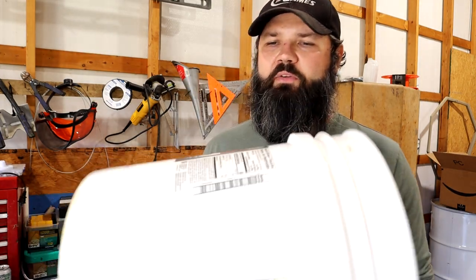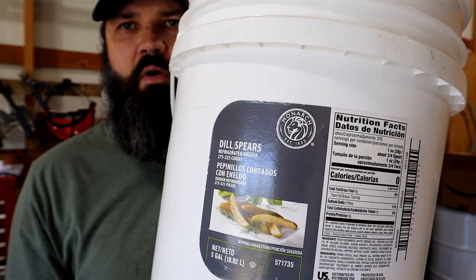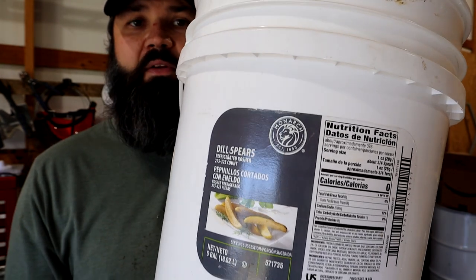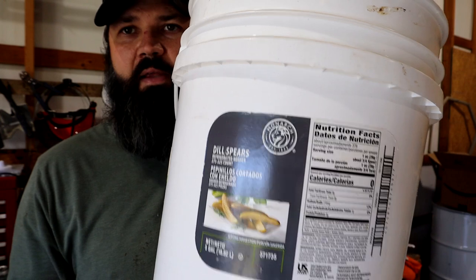I went to a restaurant. I asked them if they had any buckets that they were throwing away, and sure enough, they were. So, got a bunch of buckets for free, just asking for them. So, I recommend stopping out at one of your local restaurants and just inquiring about that. You never know.